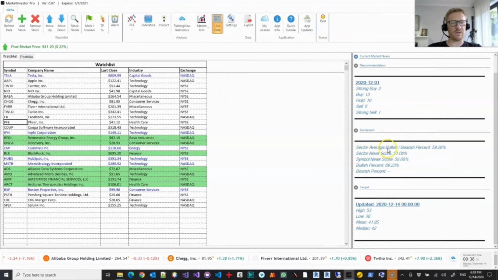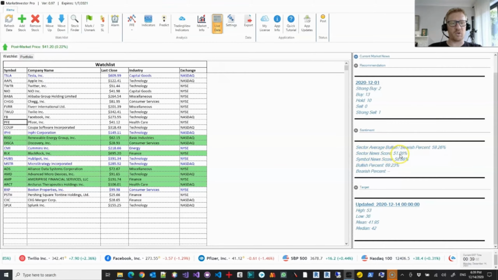There is a sentiment, so it tells you the sector that this belongs to, the healthcare sector. Remember, in my previous videos I mentioned Sector Spider and finviz.com, how to look at the sector and industry trends, because usually a stock belonging to that industry or sector, the chances are 75% they'll follow the same trends. Health sector currently doing really well, obviously. Right, so also here we've got the sentiment. The sentiment will tell you what the sector average bullish or bearish percent is. So it's more or less 60%, which is quite bullish.